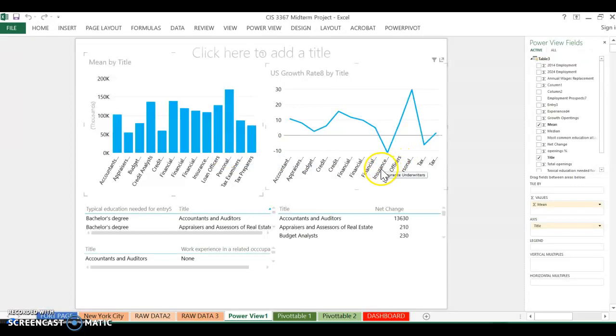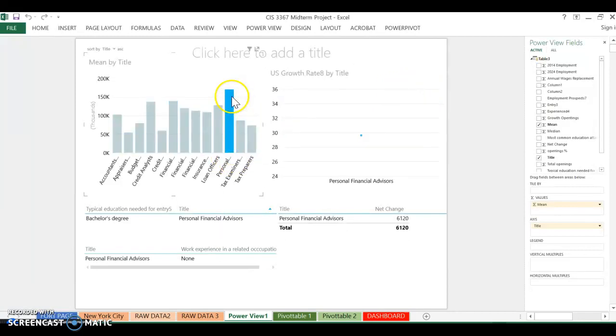It surprised me, because here we can see insurance underwriter is going down, so there will not be much position opening need in the market. But personal financial advisor is going to be in more demand. It's going to be demanded the most in the labor market, and they also earn the most. If you click this, you can see they only require a bachelor's degree.